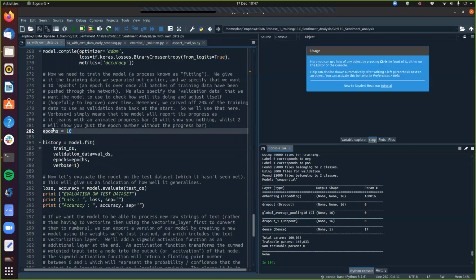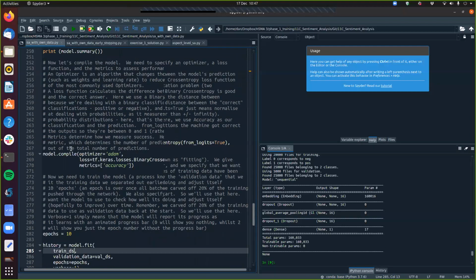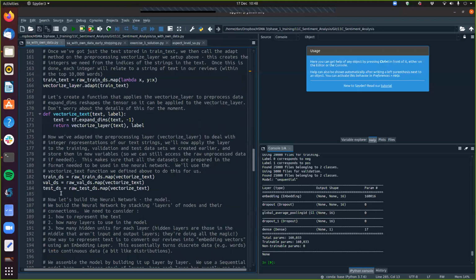We've specified we want 10 epochs. Remember that an epoch is the amount of training time for all of the data to be shunted through once. So we now tell it to fit, i.e. to train. We give it the training data set we want. That's train DS. That's the one up here that we converted into numbers using our vectorization layer.